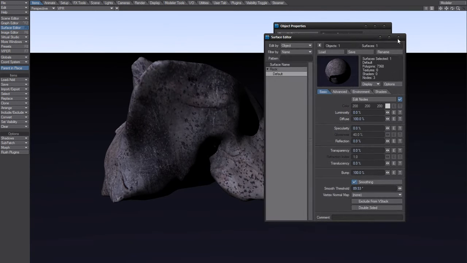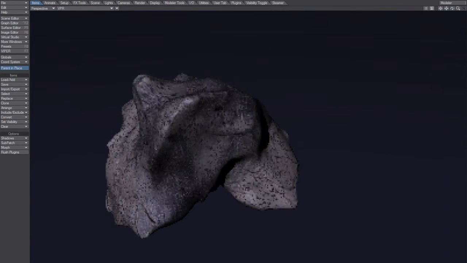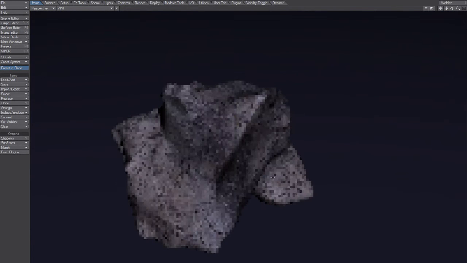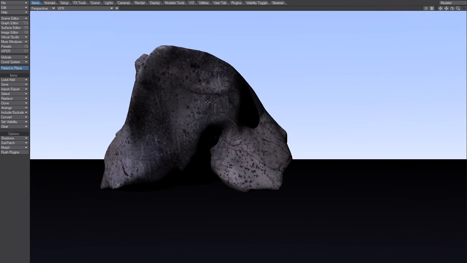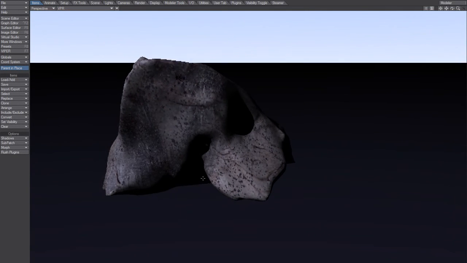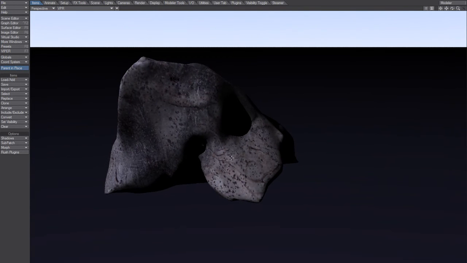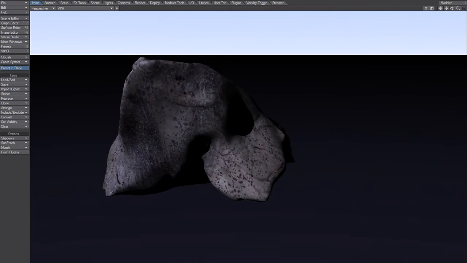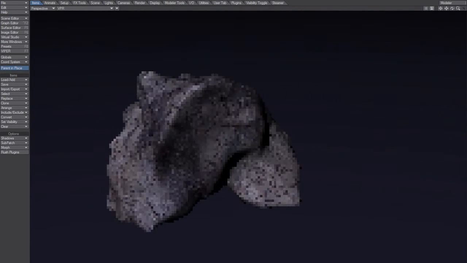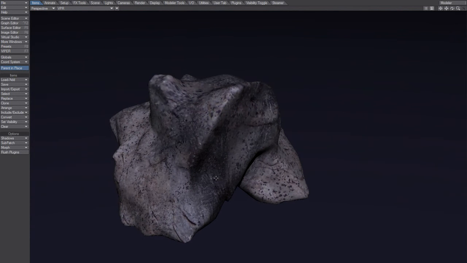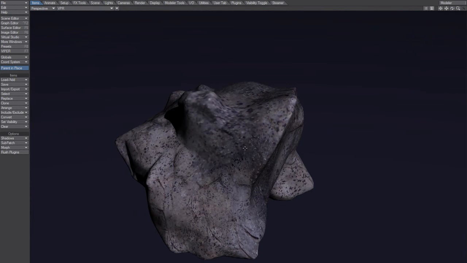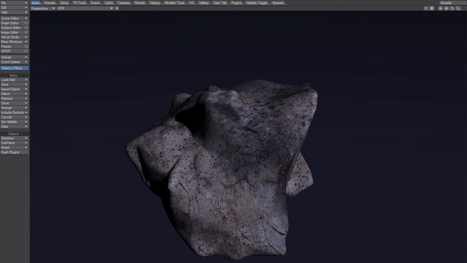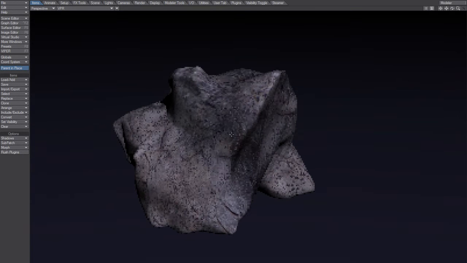So let's see if... Oh. Alright, tiles are gone. And, well, I think that's pretty good. That's a lot of stretching, though. Ah, you know what?